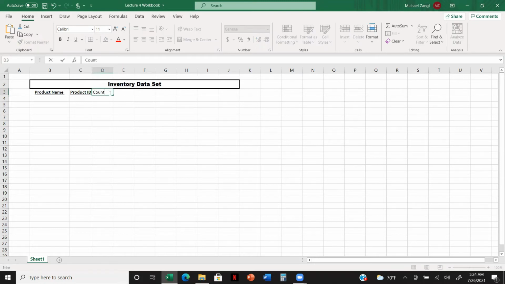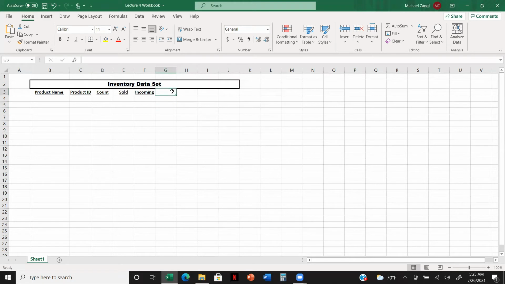count. Bold, underline, center it up. We'll center this one up as well. Okay. Sold. And see, sometimes it just automatically will reformat for you, knowing there's a trend going on here. So we have product name, product ID, count, sold, incoming. So these are things that we possibly might have incoming, whatever the case may be.